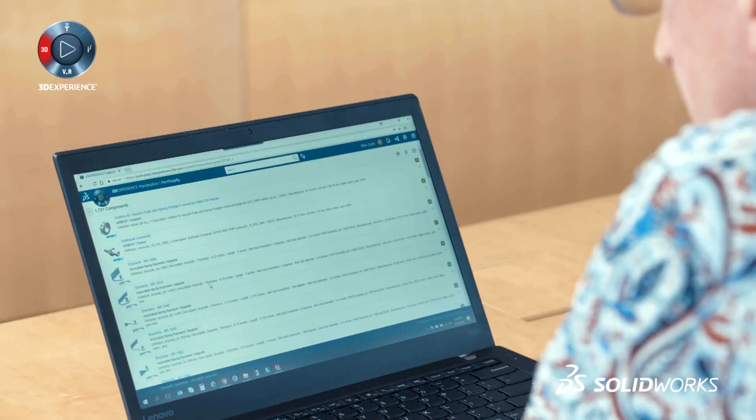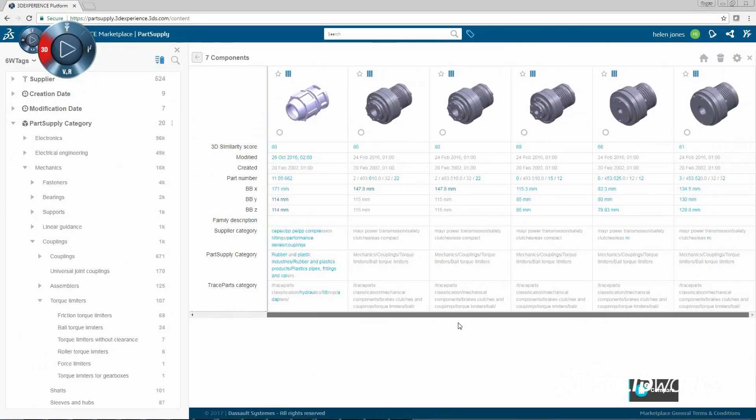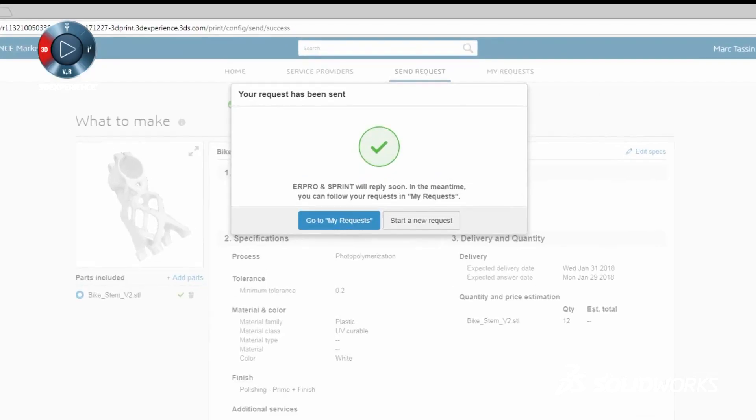So if I have one place to find what I need to be made, that creates a better workflow for me. When I first saw Marketplace Parts Supply, I was pretty excited. I saw all of these opportunities for the vendors to be in one place, for very similar parts to be in one place. It solves a problem, which is how do you find parts that are available commercially and get them into SOLIDWORKS as quickly and painlessly as possible.